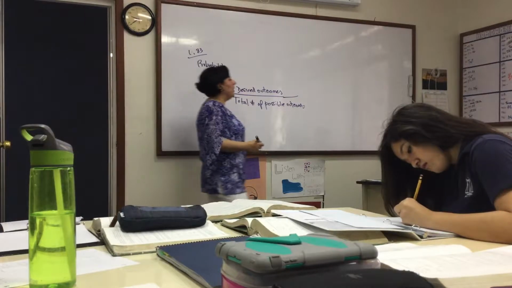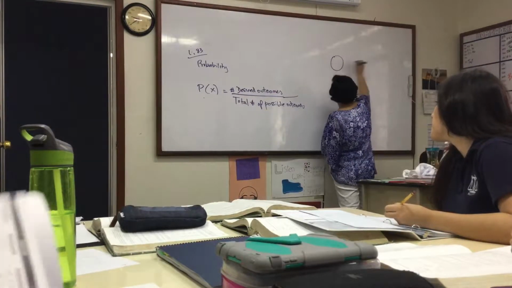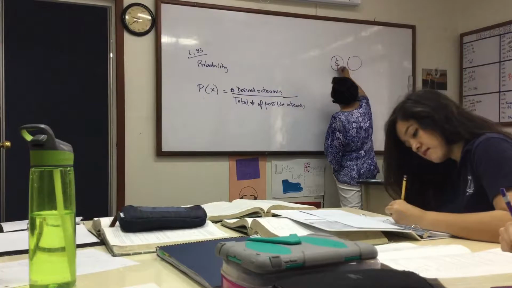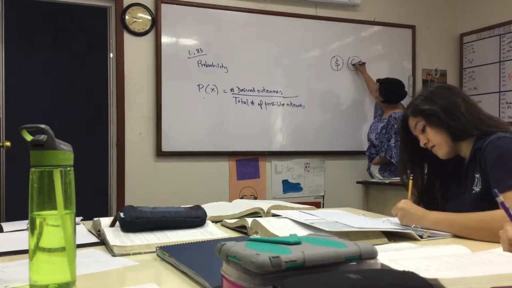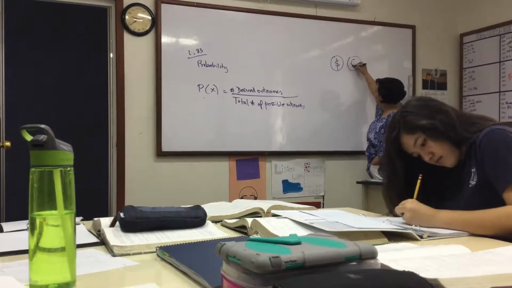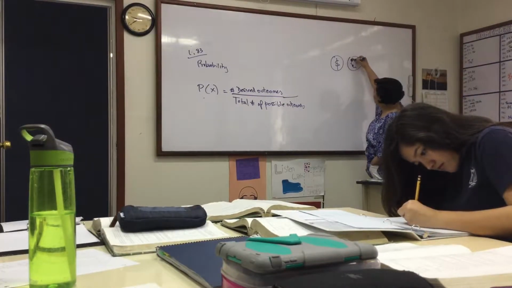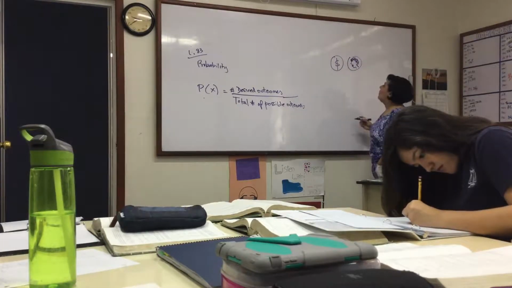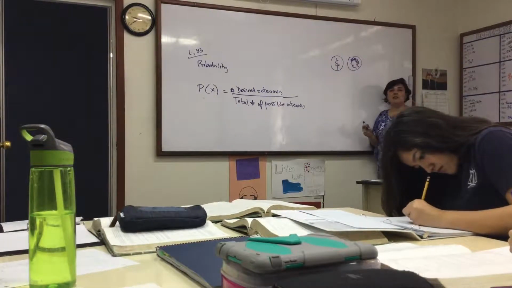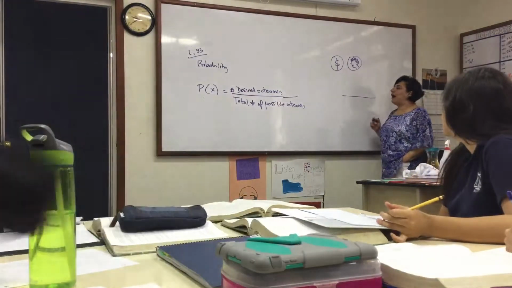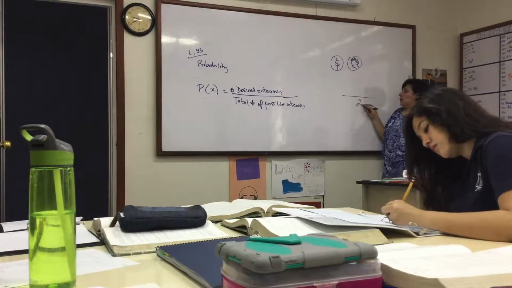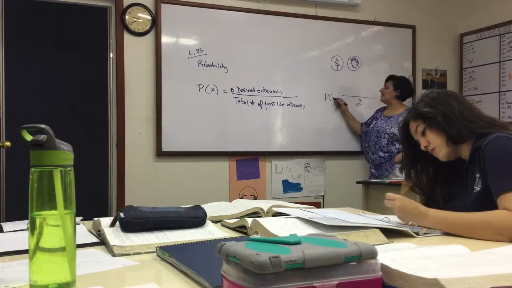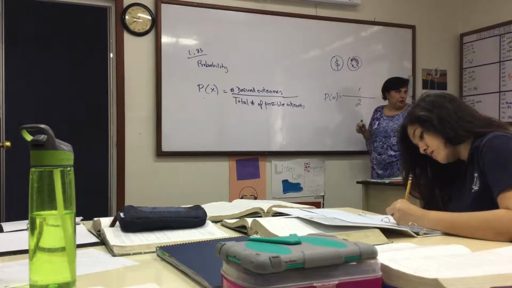So, if I have a coin with heads and tails, I make a really bad looking head, somebody who had some sort of weird deformity. Okay, heads and tails. How many total possible outcomes do I have? Two. No matter how I look at it, I can only get this one or this one. So what is the probability that I'm going to get heads? It's 1 over 2, right?